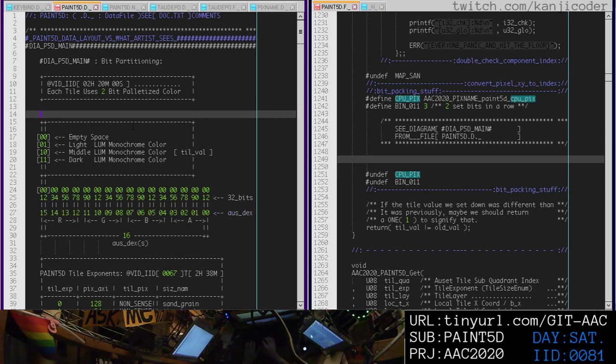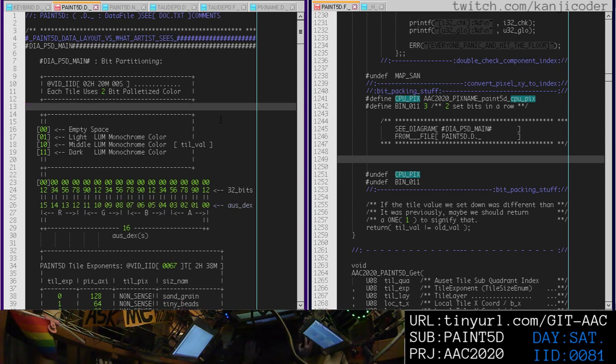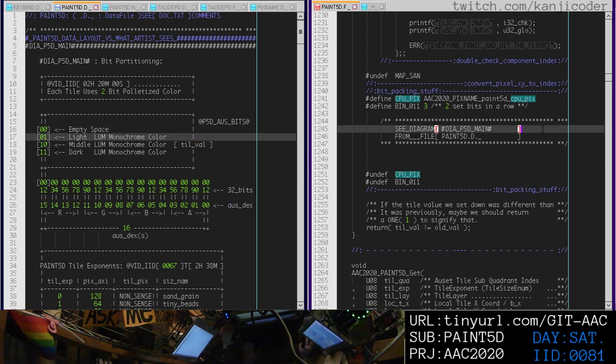I might want to make a section here. I don't know. I'm gonna make a little thing here. C diagram.